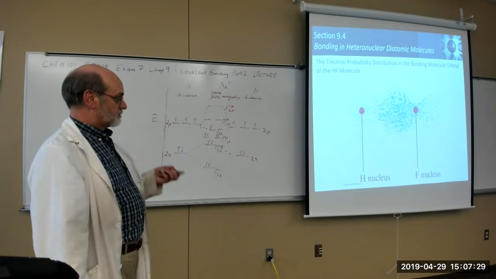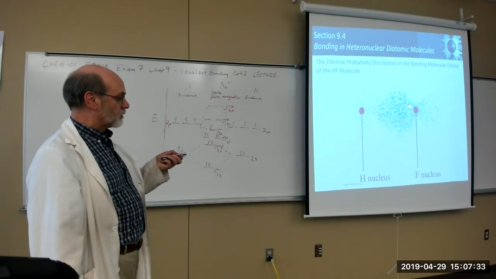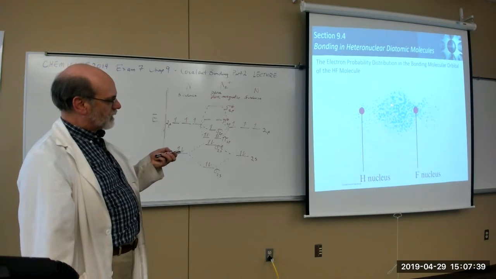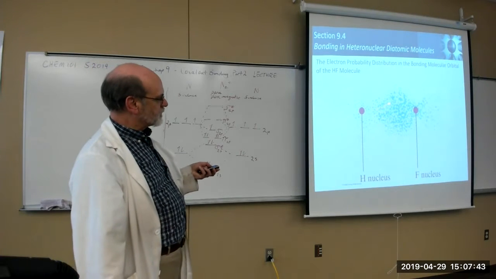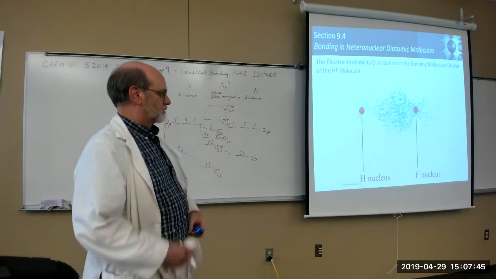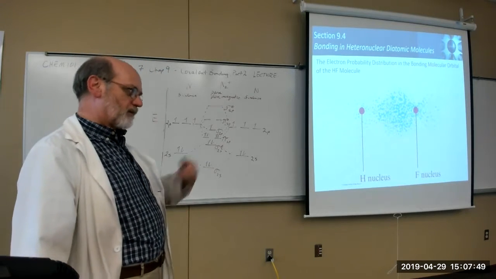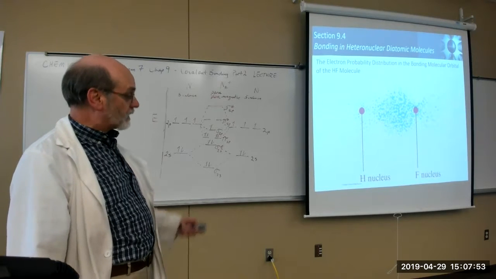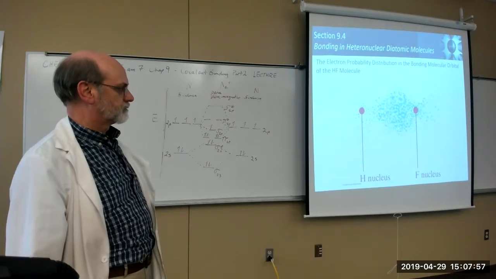Now, granted, the electrons occupy that sigma molecular orbital, but we still have a stronger pull on electrons from fluorine than hydrogen. So the molecular orbital is somewhat density shifted toward fluorine. That is still a valid conclusion from the localized electron model and electronegativity differences between fluorine and hydrogen.